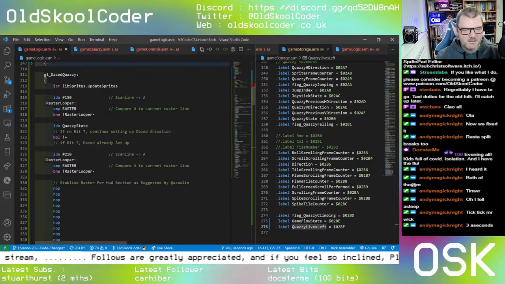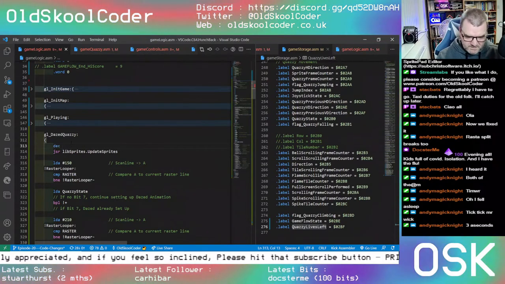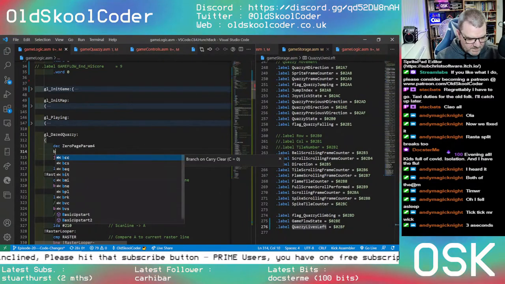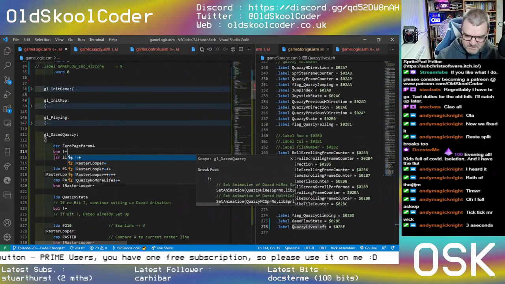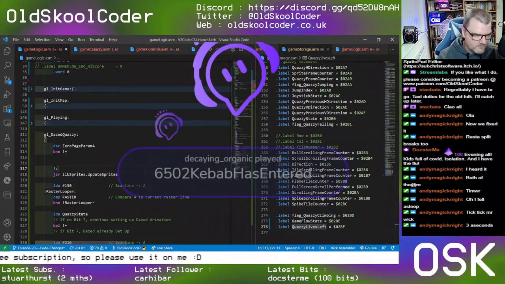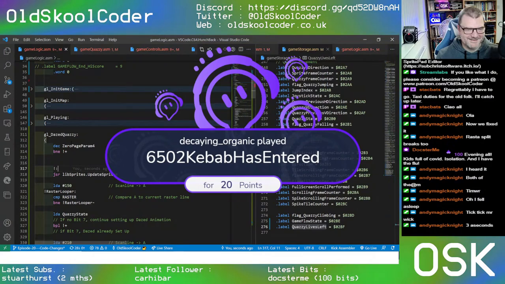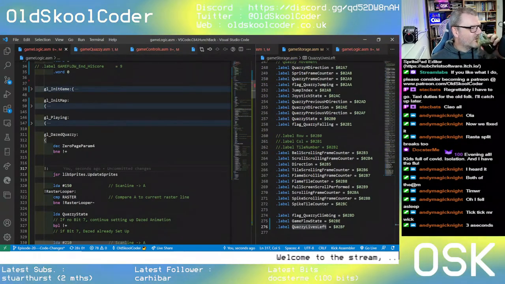So here, we will decrease that. Branch if not equal to continue, which is here. Ladies and gentlemen, 6502 kebab has entered the chat. No, he hasn't. He hasn't, not yet.